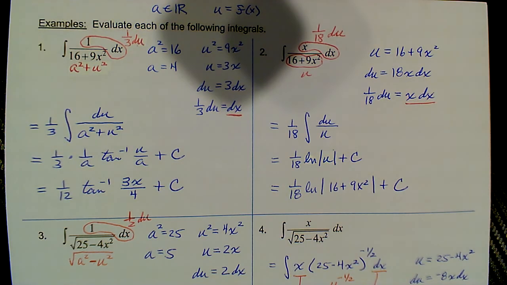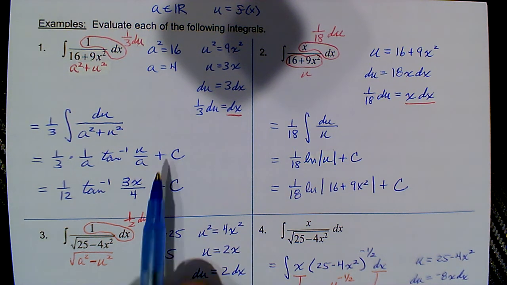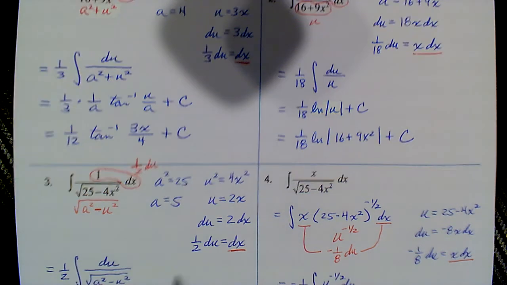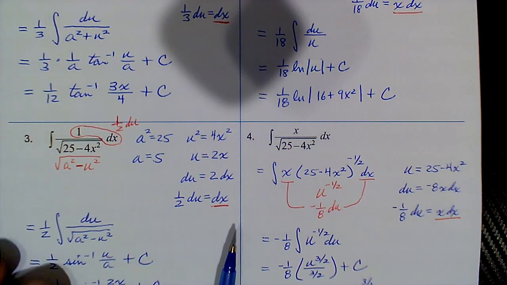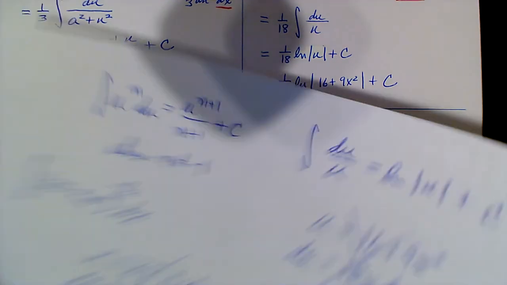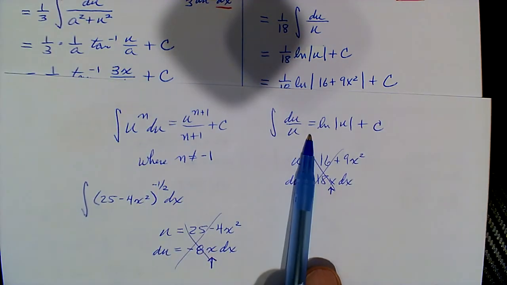Hello everyone. This is part 2 of topics 3 through 5 for exam 2, and last time we saw situations that required the use of the integration formulas that result in the inverse trig functions, and we also saw in comparison situations where it fit what I'm calling the basic forms. So number 1 and 3 were situations where they resulted in the inverse trig functions, and 2 and 4 were the basic forms. Now, when I say basic forms, I either mean u to the n or du over u.